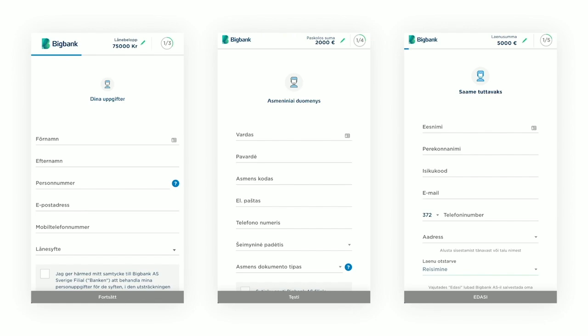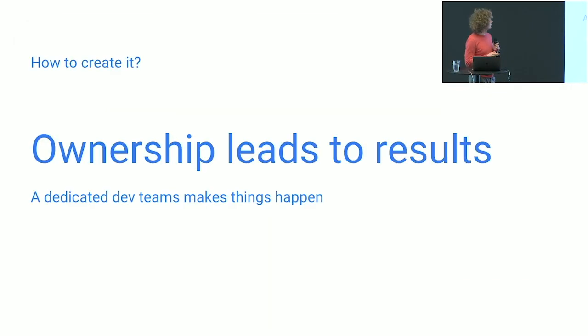And this is how, after it's implemented in the front-end style guide, the actual product looks in 3 different countries. You see that it more or less looks the same. I will come back to this afterwards, why it's not exactly the same. We're pretty happy at first that it looks more or less the same. We have recognized that ownership leads to results.